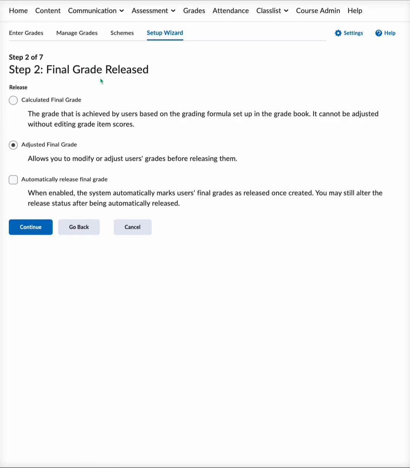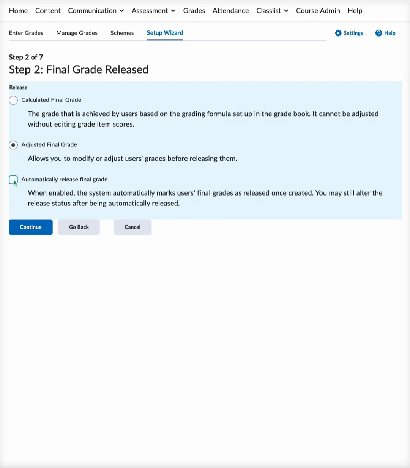Now we have our final grades release and how we want that released. We can look at a calculated final grade, which basically goes off of everything that has already been entered into the gradebook, and you cannot adjust that final grade. Then you have the adjusted final grade, which allows you to modify it before it is released.